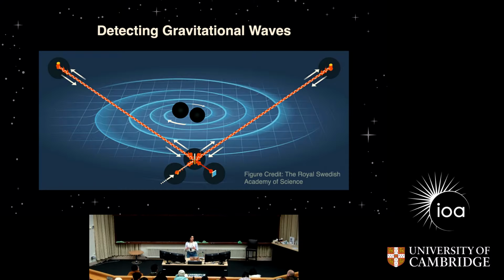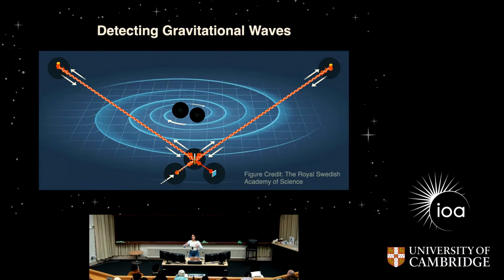And the way that we do this is using lasers. So we're trying to detect gravitational waves using electromagnetic light, which is not confusing at all. But so you shoot lasers up and down these arms of your detector. And by seeing how the laser that is going in one direction is interacting with the laser beam that is coming in the other direction, you can see how the light is interacting with each other, and you can measure these changes in the distances.